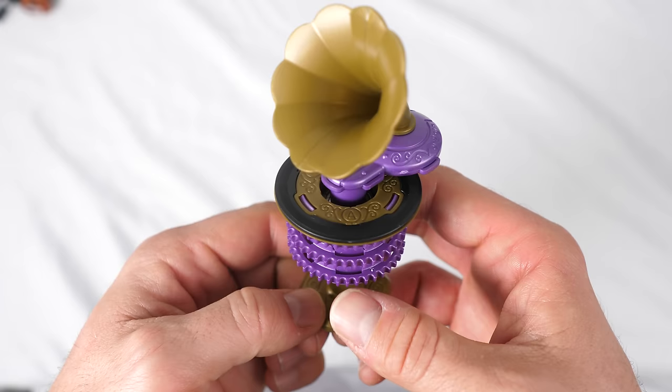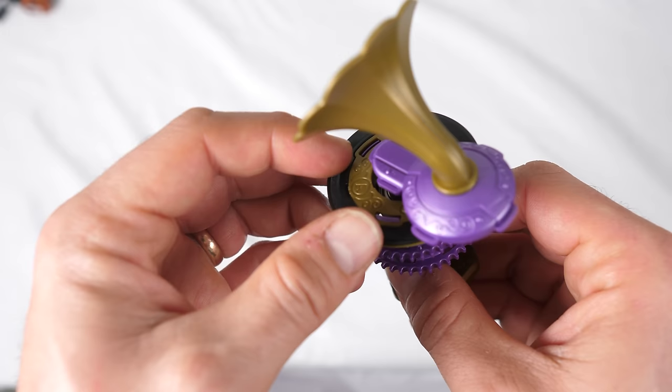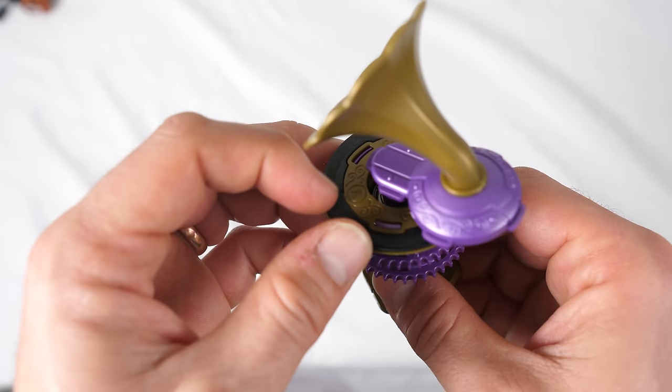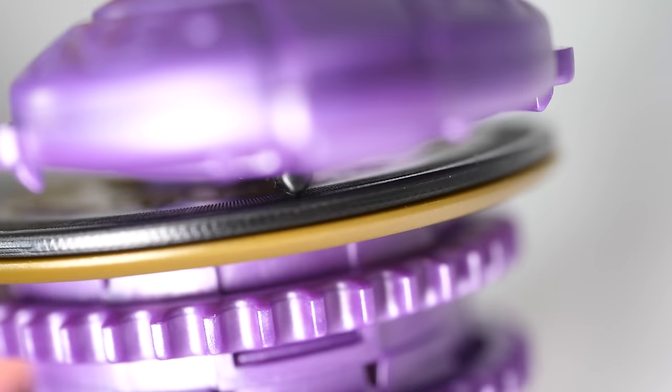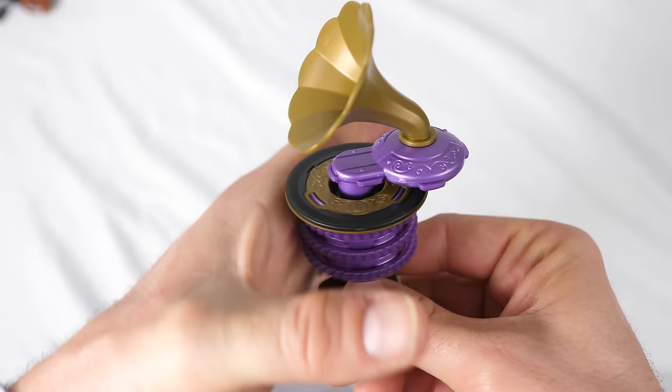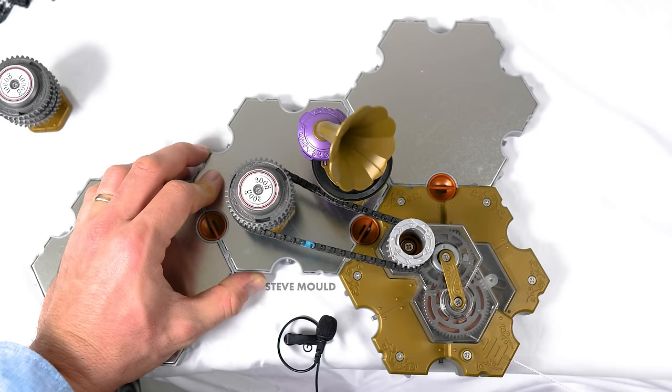There's even something analogous to an ammeter, a device that indicates the amps in a circuit, how much current is flowing. It doesn't give you a reading. Instead, it gives you a pitch. All along this rim, there are these serrations. Look, if I scrape it with my nail, you can kind of hear it. Under here, there's a ridge that is connected to this gramophone amplifier. So the faster this thing turns, the higher the pitch. If I add it to this circuit here, that gives you a sense of what the current is like. If I put it against this smaller resistor, the pitch goes up.